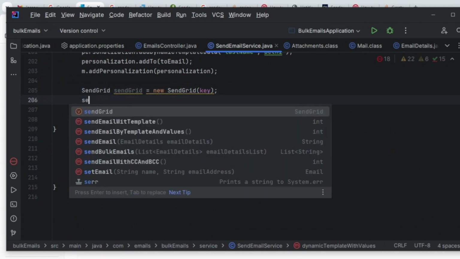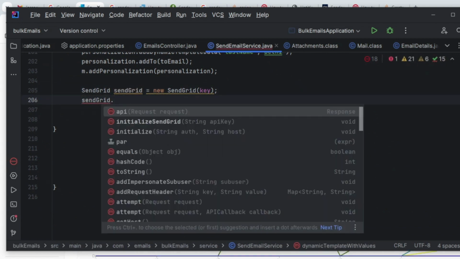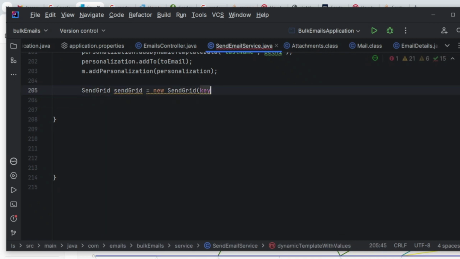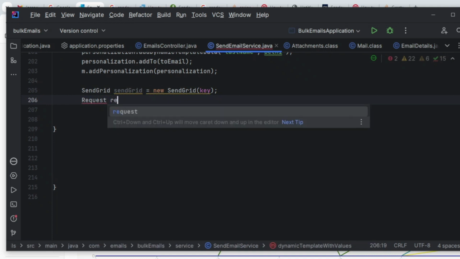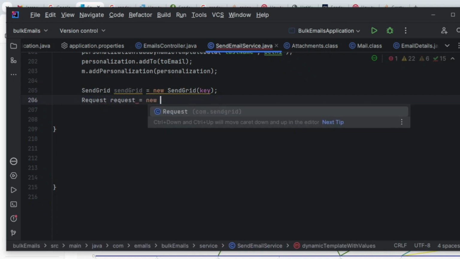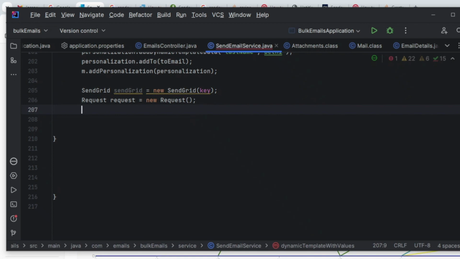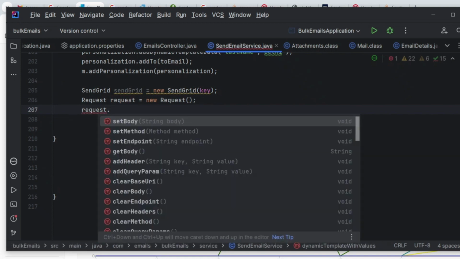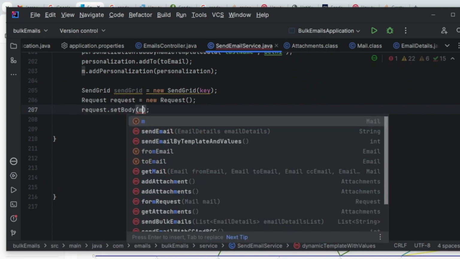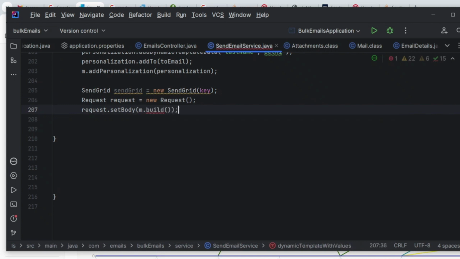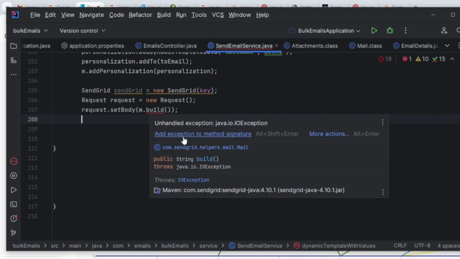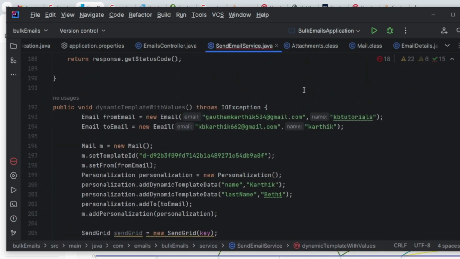Now if you want to send email, you need to use this API function. There it is accepting the request object, right? So let's build the request object first. Request is equal to, let me take it as request, new request. Okay, then request dot set body will be like mail dot build. This will be the body, and it throws some exception. Let's add it into the method signature, which is IO exception.